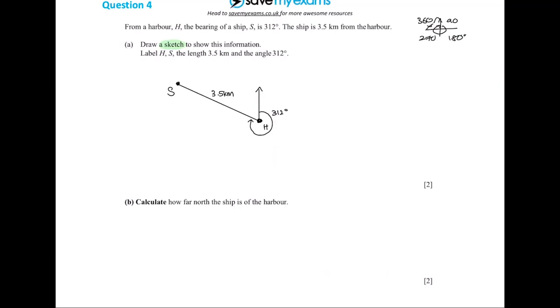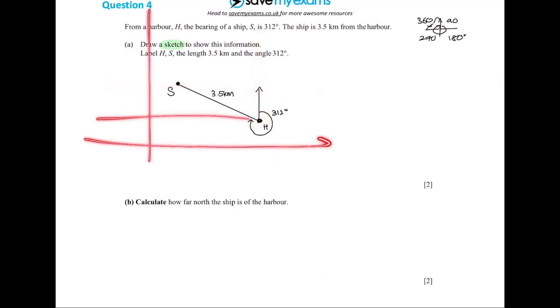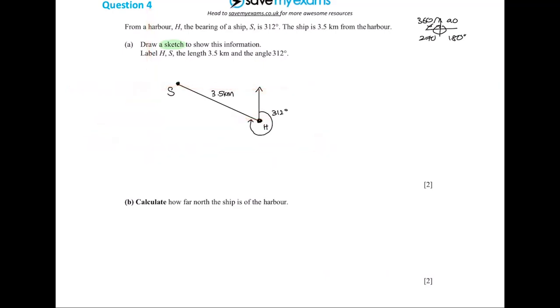How far north? This type of question means how far is it? If this is my north, how far north means this height here. Imagine we're in a coordinate grid. Basically, they want to find the difference between these two. If I want to be at the same position as the ship on the north, how far must I go from the harbor to be side to side, on the same level with it?